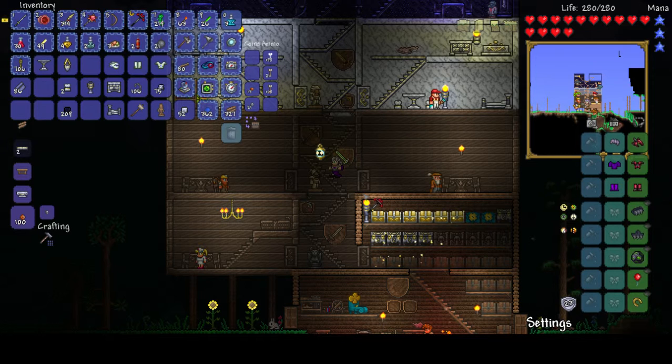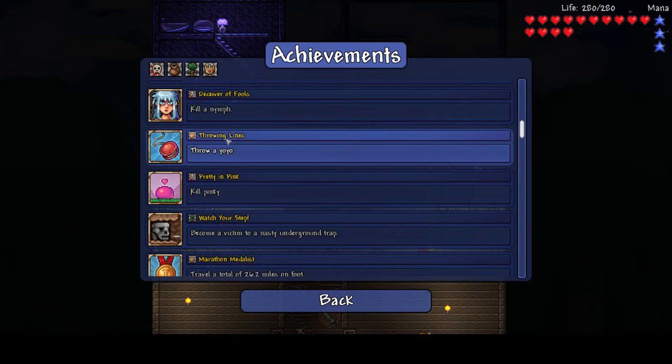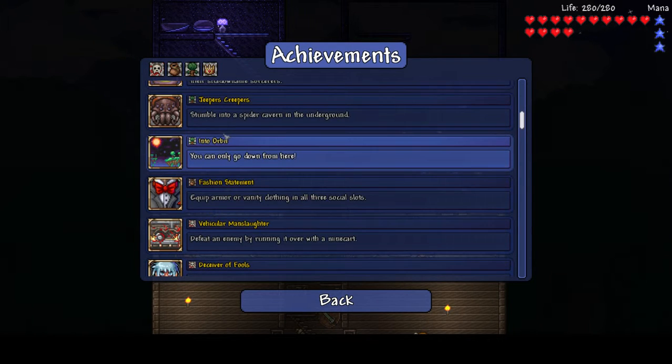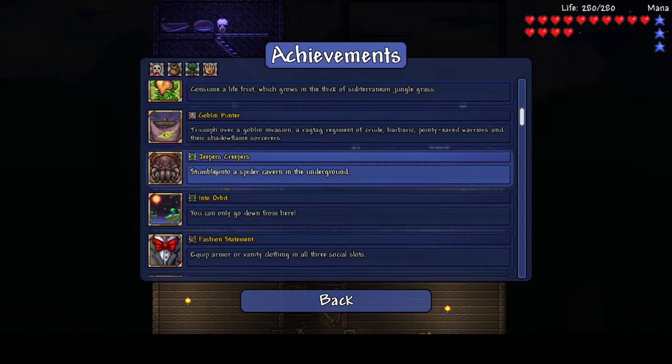Marathon medalist. Travel a total of 26.2 miles on foot. Huh. Guess I've done a lot of walking, particularly up and down those stairs. Let's see, are there any others I've missed? Throw a yo-yo, kill them. Into orbit. Stumble into a spider cavern in the underground. I ran away from that fast.